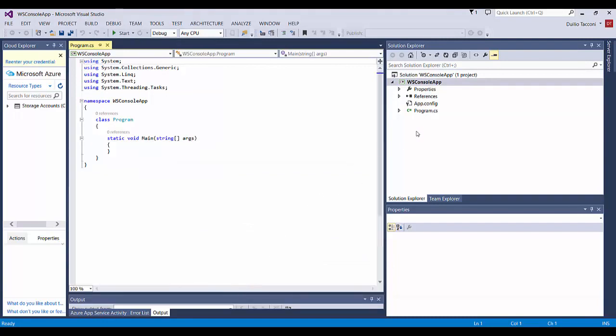The first thing that you have to do right now is to create a web reference to your web services.